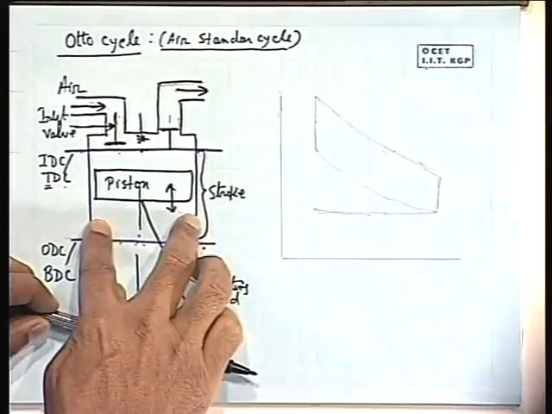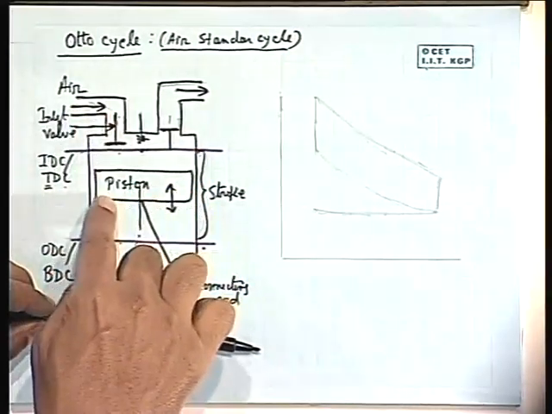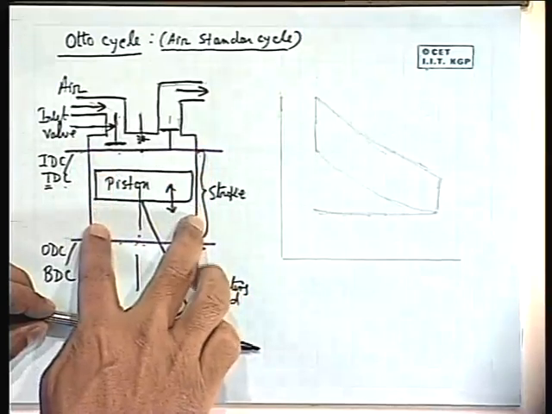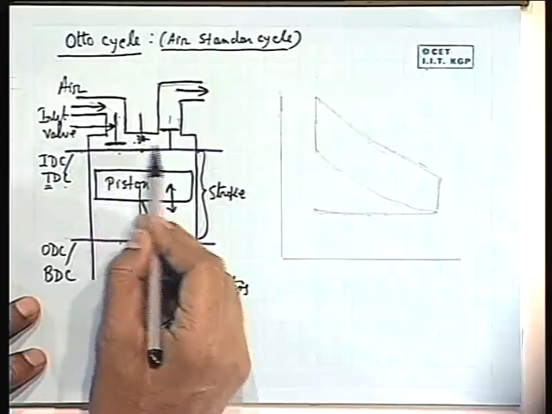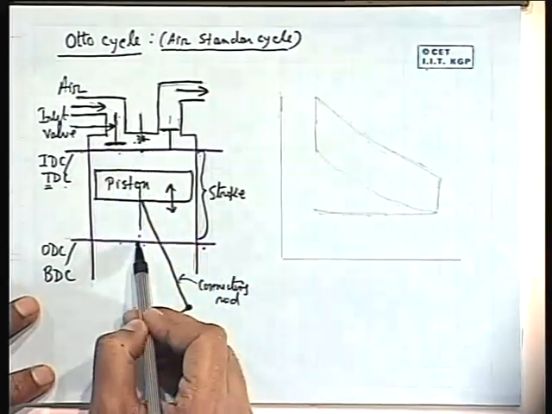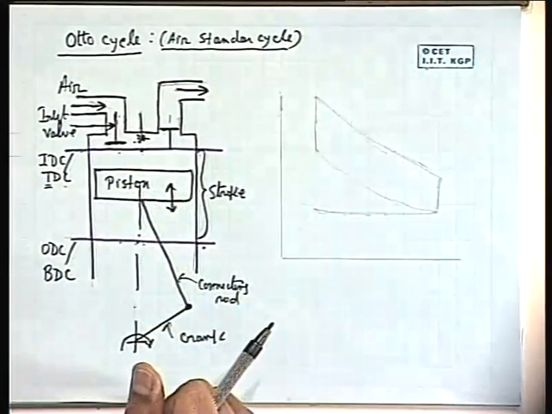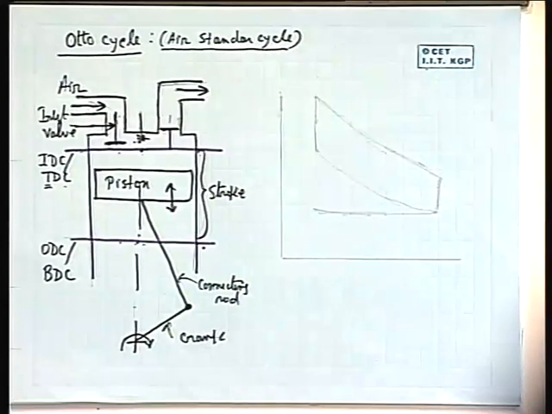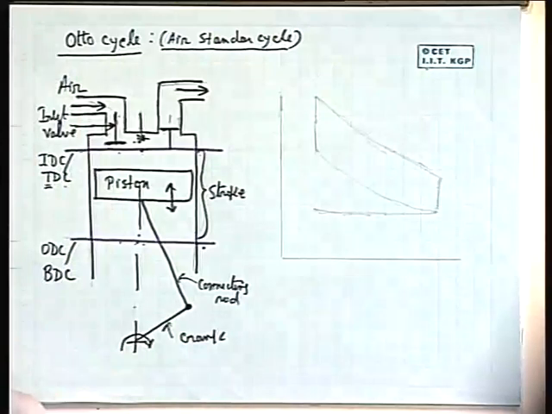This is approximated in theory to be a process of induction of air at constant pressure. That means it is an expansion process from some volume, which corresponds to the volume when the piston was at IDC, to a volume here, at constant pressure. Why at constant pressure? Practically it may not be at constant pressure, there will be a change in pressure, because whenever there is suction, air is coming. That means the fall in pressure is being compensated by the addition of fresh mass.